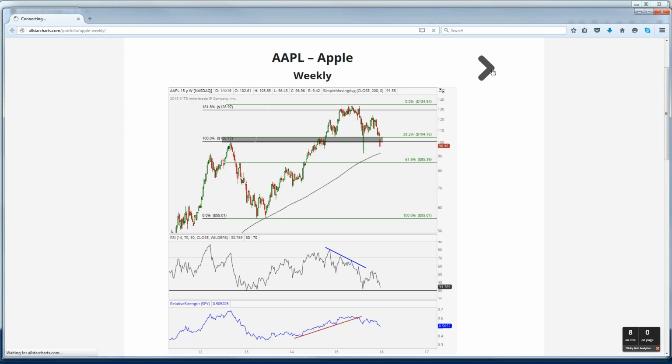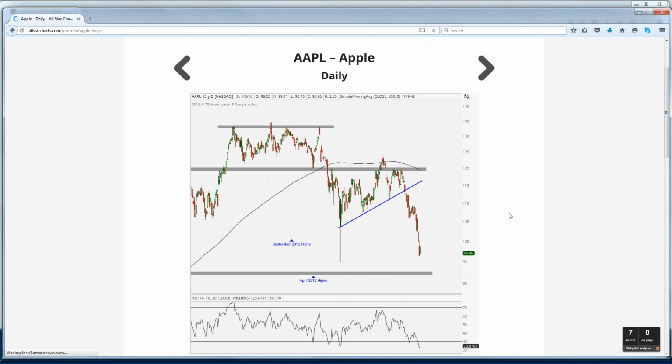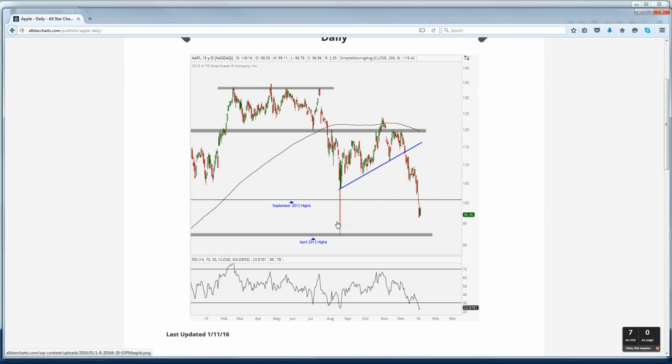So there's a weekly time frame in Apple. Obviously, I've been short for a long time. We've been talking about why. And then on a more tactical time frame, we want to be fading 120. I've been very vocal about fading 120. That's where we wanted to get short again after our initial downside targets were hit in August, and we want to be covering again down near 92.